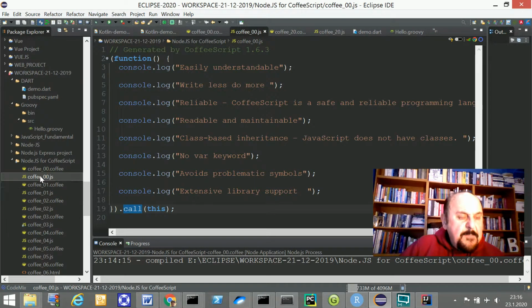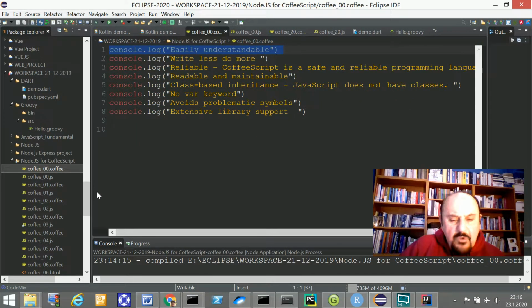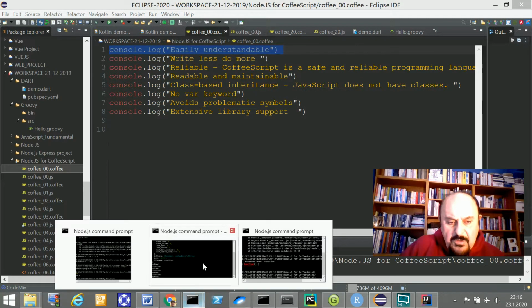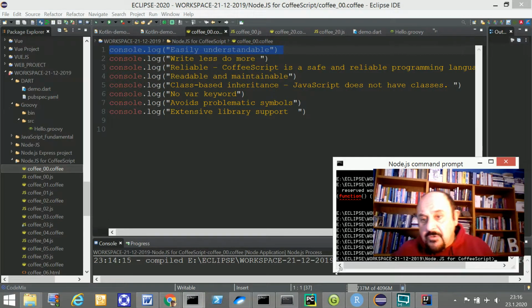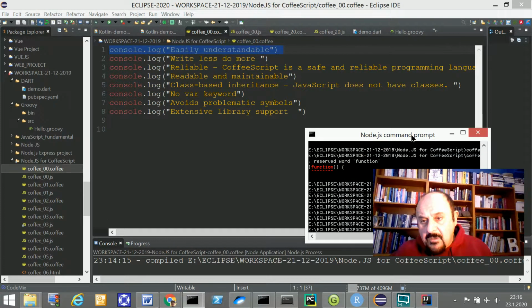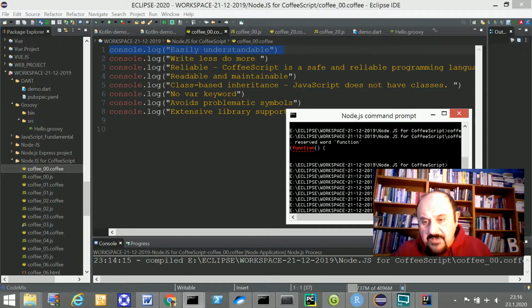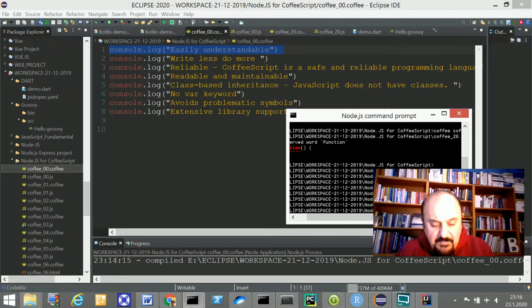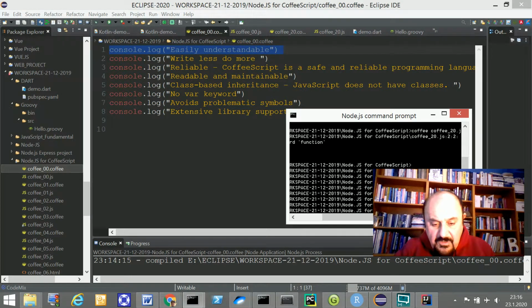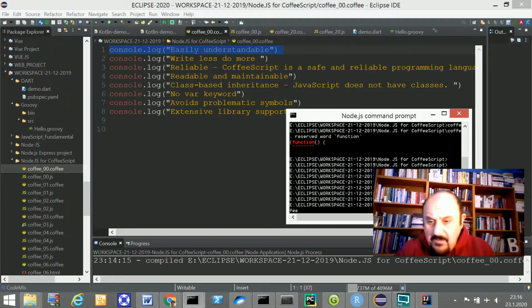And at this phase, I would like to show you one more thing. When we look at this CoffeeScript Node.js command prompt, I call it black screen, just by mentioning its name, coffee.compiler.coffee_00 coffee.